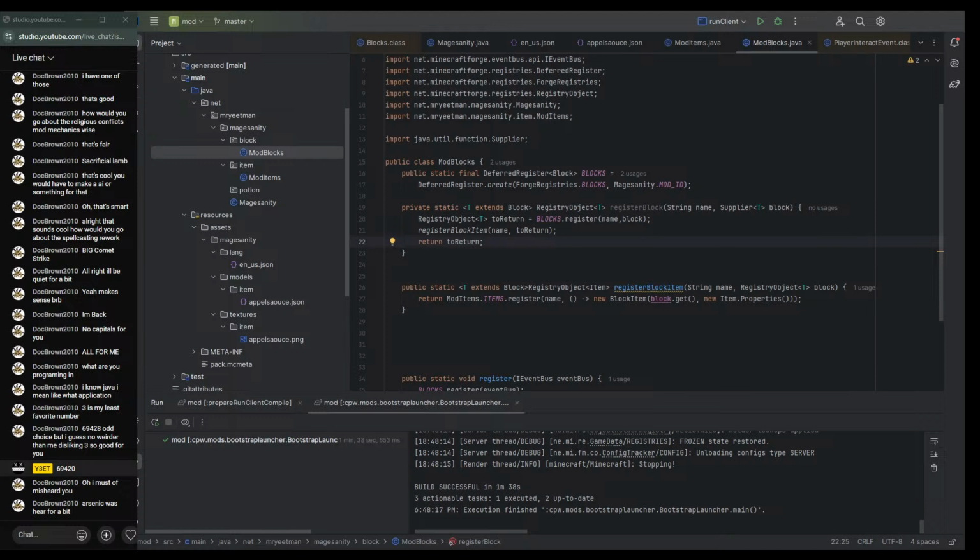Oh, oopsies. Gonna copy that. And then I'm gonna go into my mod development server.